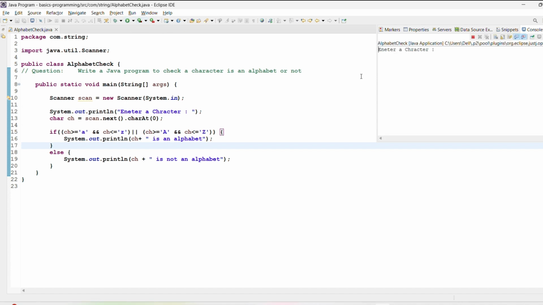Let's run again and check special characters like hash. See, hash is not an alphabet. What if we enter small characters like a? The a is an alphabet. That means our logic is fine and working right.